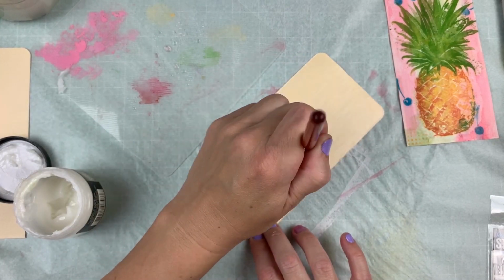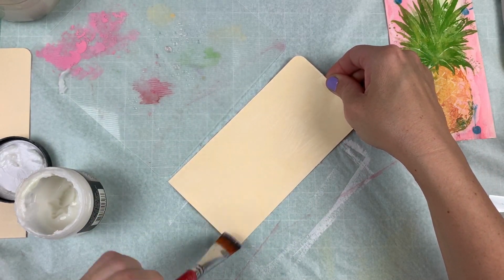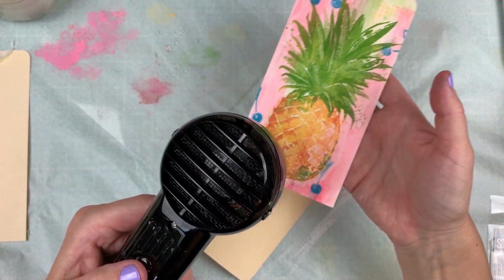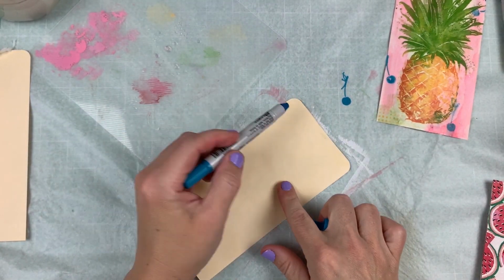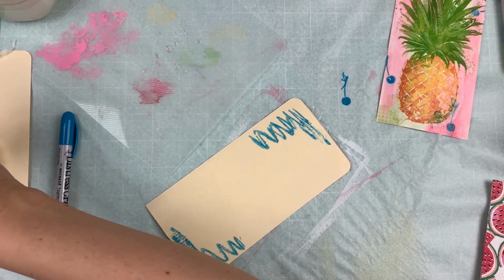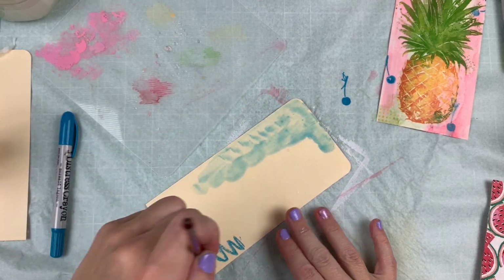All right, so moving on, the next tag, and from here on out I will be using the collage medium as a base over the tag. I have found with the distress crayons that you can't rub the pigment on over the paper. It's going to grab, and then when you go to get it wet, it really doesn't blend. And when you use the collage medium at the bottom, you really have free reign over the tag, and it'll, you know, smear and do that distress thing and everything. It just moves really easily, and I love that. So you definitely want to start with a base of something over your paper.